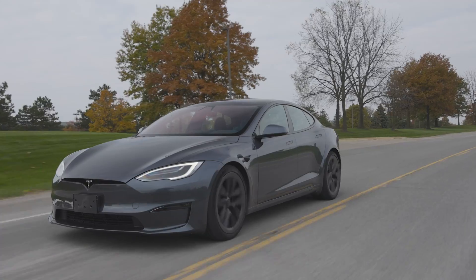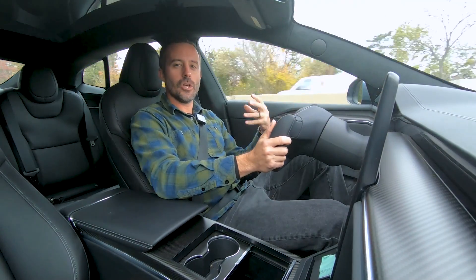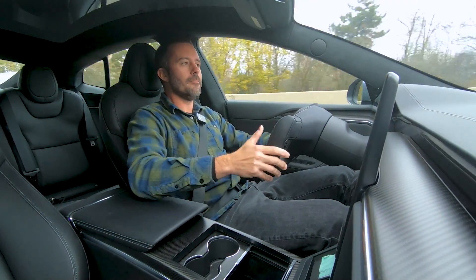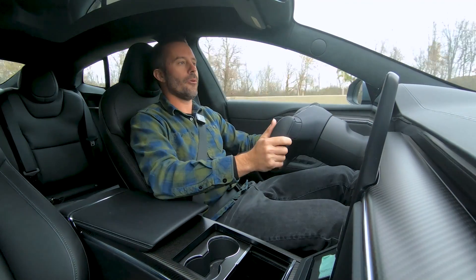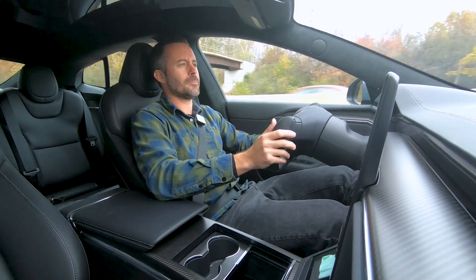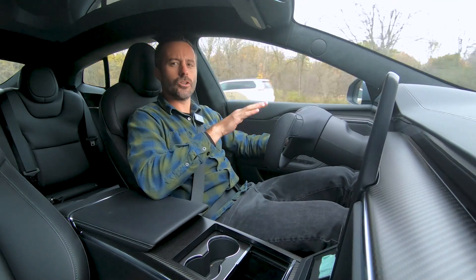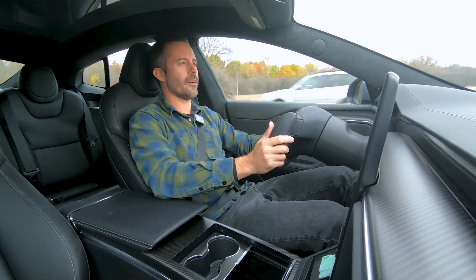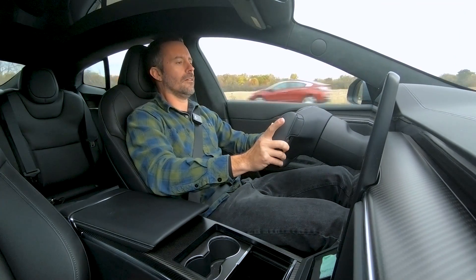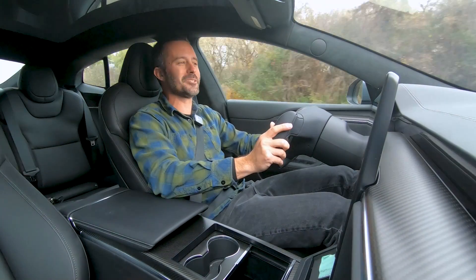This Plaid is a preposterously quick car. But what's that like when you're actually driving it, when you just slow down and take it on real roads? Well, it just becomes like a normal Model S, much like any over-endowed, hyper-powerful vehicle does these days. When you keep your foot out of the go pedal — I can't say gas pedal — it's just a normal, nice vehicle. The ride and the steering when you're just cruising along the freeway is a very pleasant thing, and even the yoke works then.